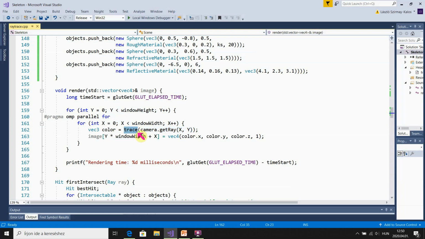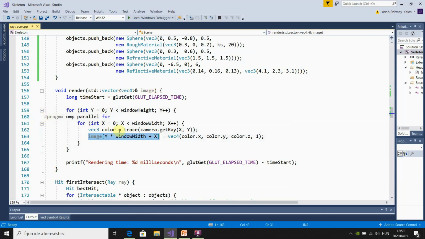That is, first it has to identify that surface which is first hit by this ray and then calculate the radiance reflected by that surface into the direction of the eye. The trace function returns with the calculated radiance that is written into the color variable, and finally it is written into the image array. So running this double loop, we can fill up the pixels in the image array.